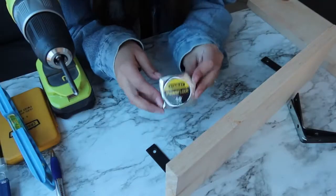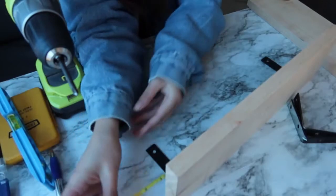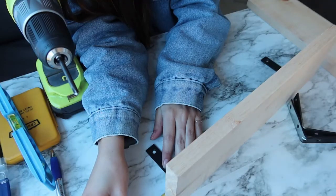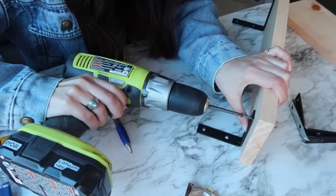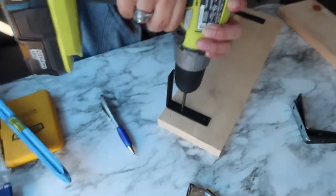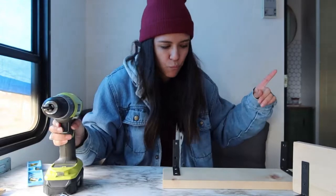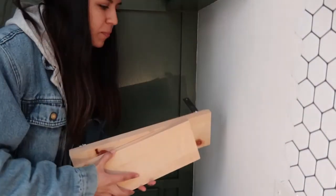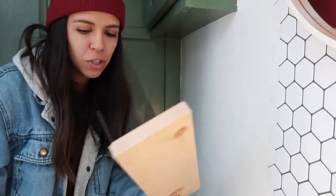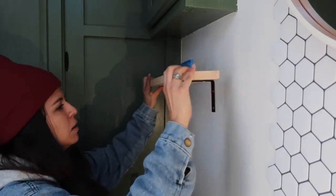Okay, I'm back. The baby tape measure strikes again. So let's see what it's measuring up at. 1 inch from the edge. I feel like that's a really good start. I'm gonna be using this for sure to make sure that my shelves are actually pretty level. Oh, okay, I'm gonna figure it out and then we'll put it up.